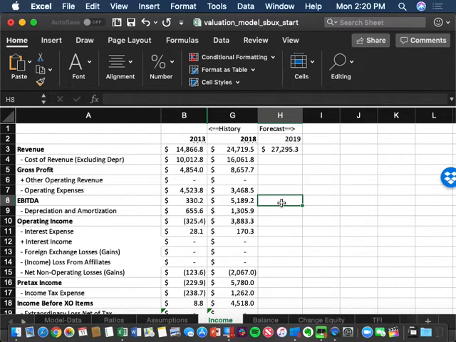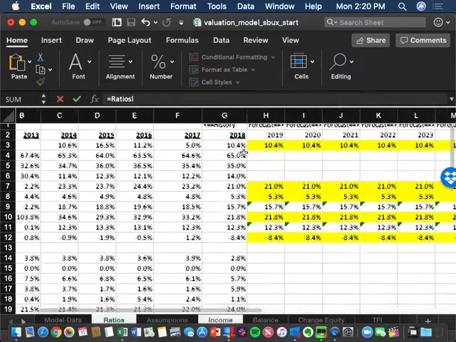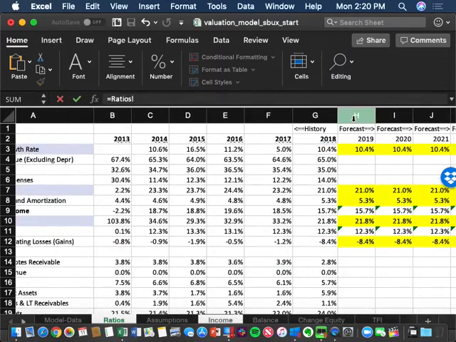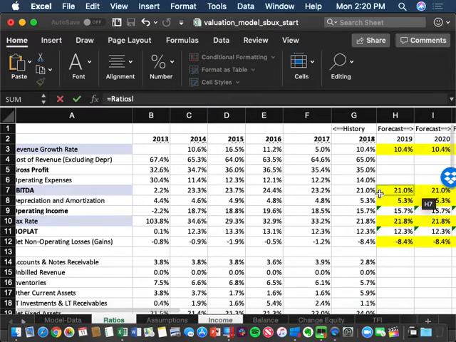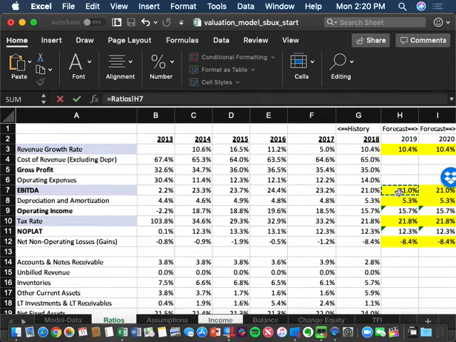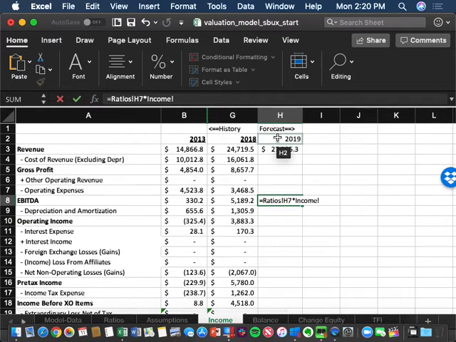For H8, which is EBITDA in 2019 off the income tab, equals, from the ratios, 2019 EBITDA as a percentage of sales, H7, times, from the income tab, 2019 sales, which is H3. So if that comes true, EBITDA is $5,729.9 million. That's our forecast for EBITDA. Not yellow because it's solved.